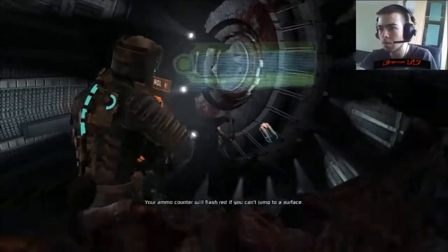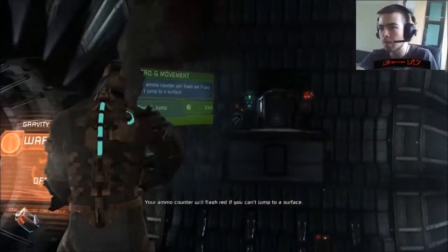Your ammo counter will flash red if you can't jump to a surface.